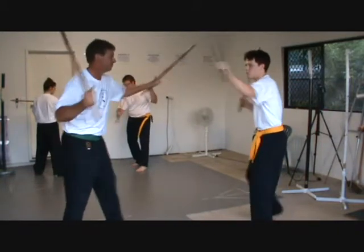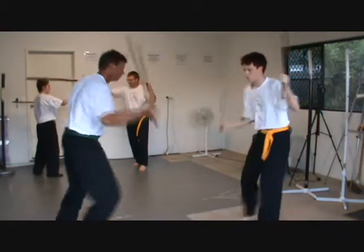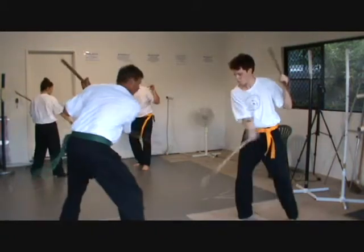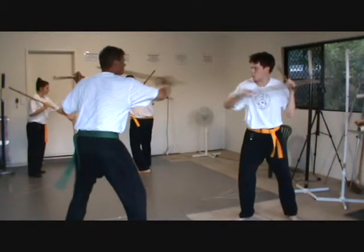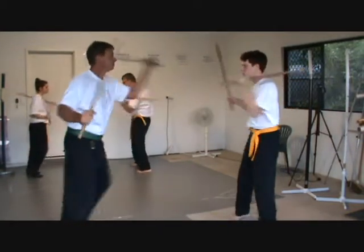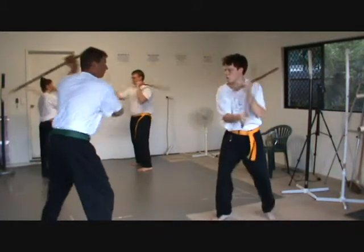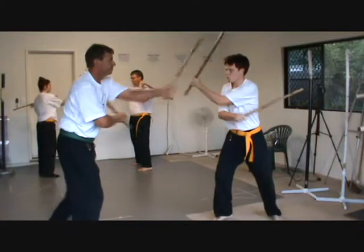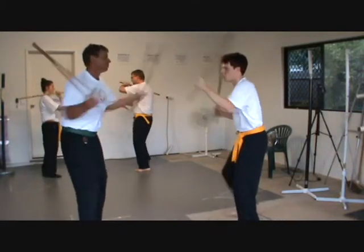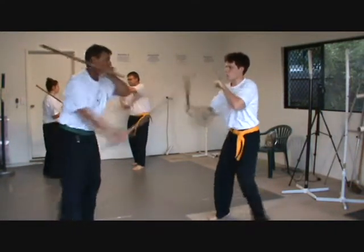And hit. 1, 2, 3, 4, 5, 6, 7, 8. 1, 2, 3, 4, 5, 6, 7, 8. 1, 2, 3, 4. Tango sticks in a while. 2, 3, 4. Move your body, guys. Finger steps in our way, higher than that.